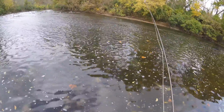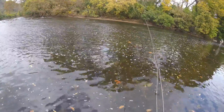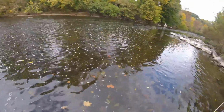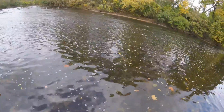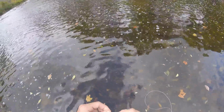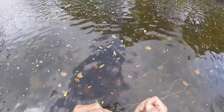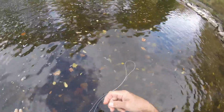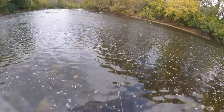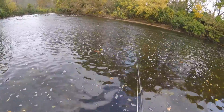On a lot of leaves coming down. I don't know if you guys can see that indicator. I got the fluorescent orange. There he, oh, that might have been a leaf. I guess, nah, seaweed. Let me get that off of there. And more seaweed. And more seaweed. Every fly had something on it. And I got the absolute teeniest littlest split shot, about a pinhead size.